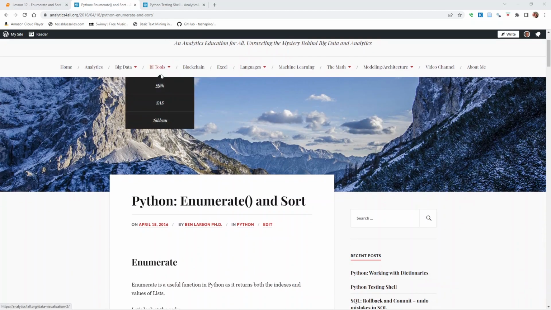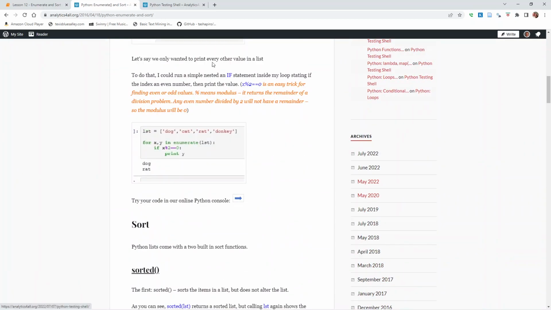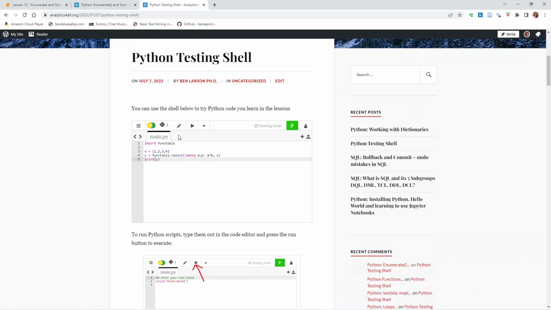And in my first lesson, I showed you how to download the Anaconda distribution, which has the notebooks I work with, the Jupyter notebooks. But if you can't, for whatever reason, you're on a work computer, you're on your cell phone, you're on a tablet, if you look for the blue buttons, that'll bring you over to a Python testing shell, which you can use to run this stuff on. It works. I just think working with Anaconda is easier for you. You can save your work on Anaconda and stuff.